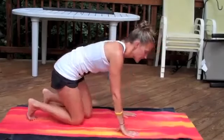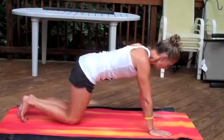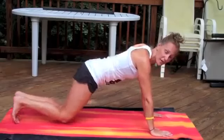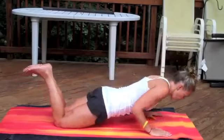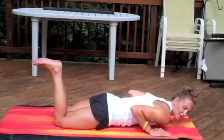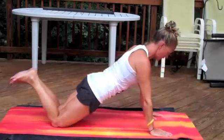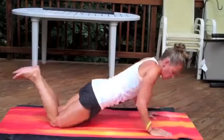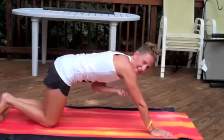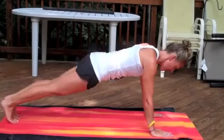So, it's a regular push-up position, and as I said, your hands are going to be closer. You want them right underneath your shoulders, and I'll show you both ways. If you're on your knees, put yourself on your knees, lift your feet up, and bring yourself down. If you notice, my elbows are going behind me, and I'm going right up like this, pushing myself back. When you push yourself up, and your elbows are going up, you should really feel it in this area right here.